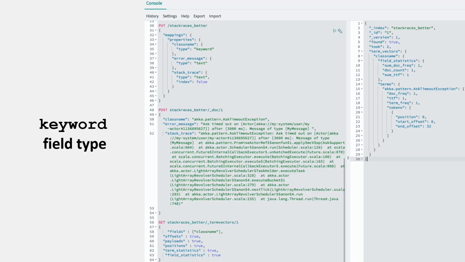Also, keyword field types enable aggregations. Here you can see how it works using the term vectors API again. So we have our updated data structure, we have our log message being ingested, and we are using, again, the term vectors API.